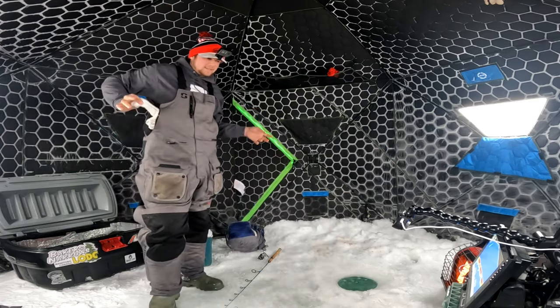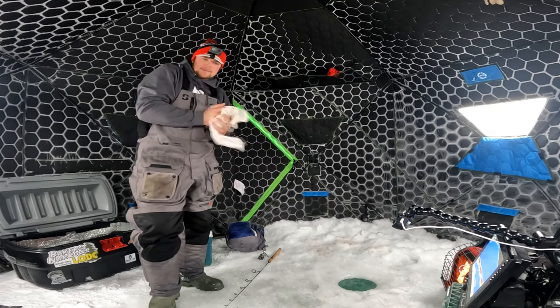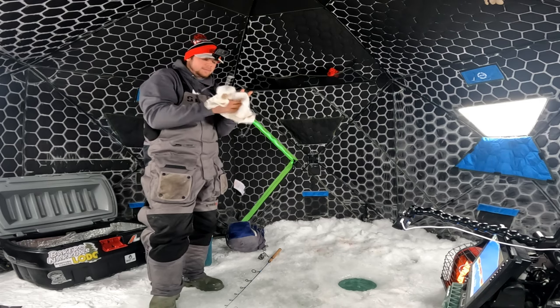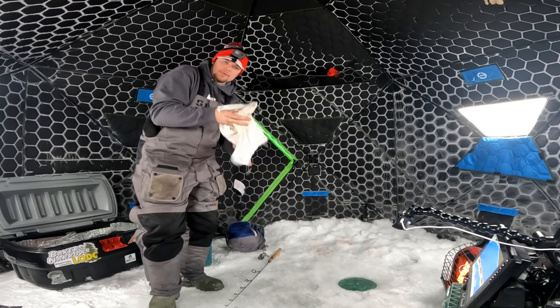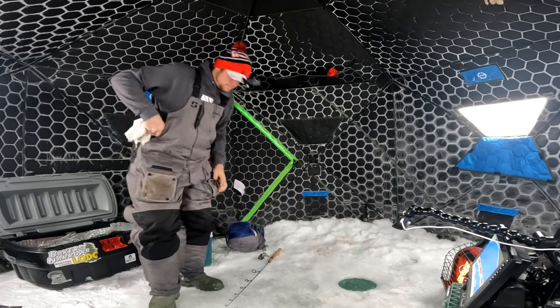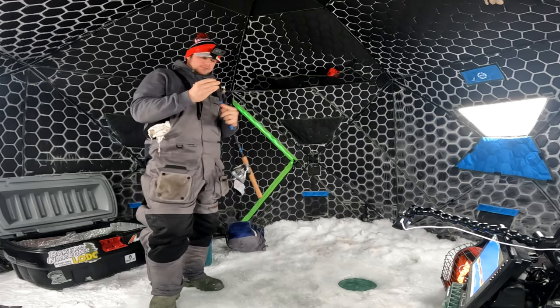I'd say it's safe to say that the black tube definitely works. I'd like to see a big mama come in and just crush it. And that's just a matter of time. Might happen today, might happen tomorrow, but it's gonna happen this year. We're gonna get it. I'm gonna drop back down there in the hopes the big mama comes lurking.